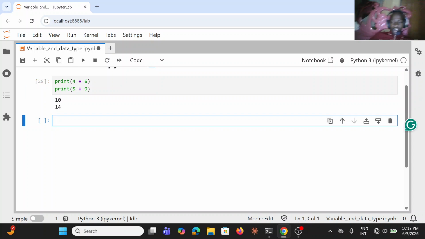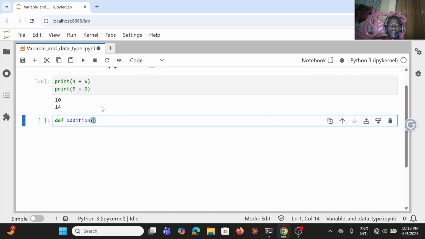But if I want to use a function, I'm going to create a function that carries out addition. To create a function in Python, you write def. Def tells Python that I want to create a function. After you write def, you write the function name, so the function name here is addition. Then you add parentheses. Parentheses are used to add arguments into the function and also to call the function.